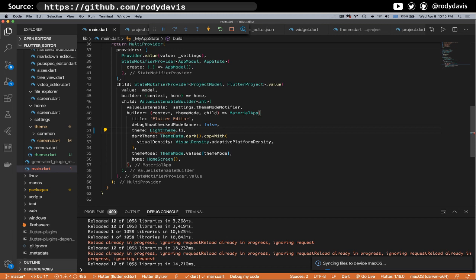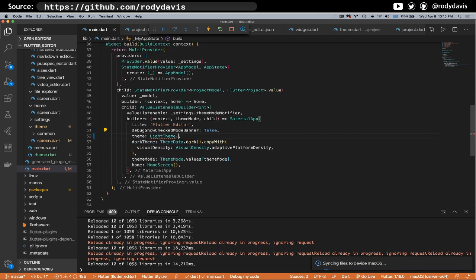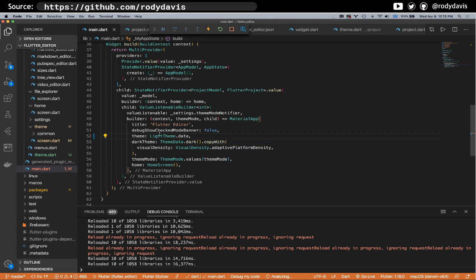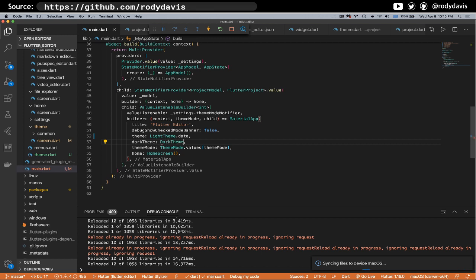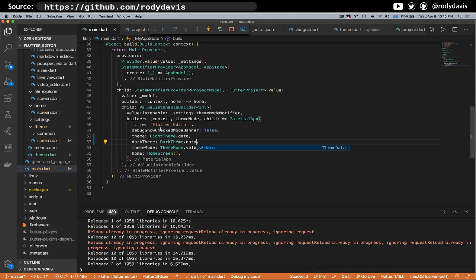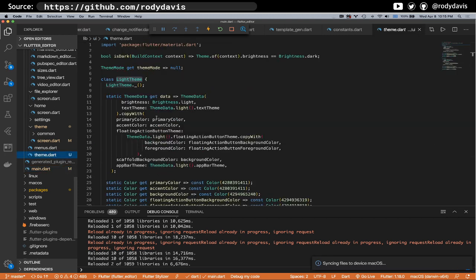Let's now take this. We do light theme data. And we can do dark theme data. And we should be able to grab the mode too, which is cool. Oh, we do. We need to, oops.